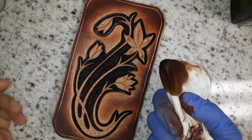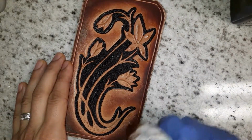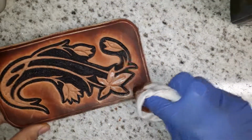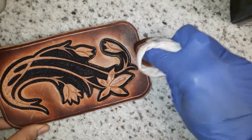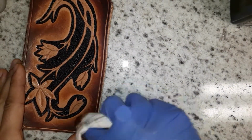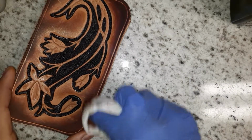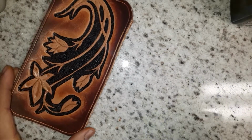Now, the key to this is to start laying your dye on the edge and then using small circles as you bring it in closer to your center. And by using the dye in this way, you can actually blend in the color, kind of fade it in so that it looks like it's fading in softly. Because what you don't want is a stark contrast, because then that glow of this technique doesn't work.